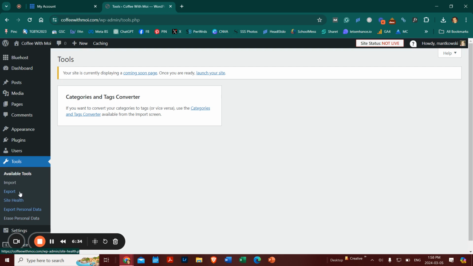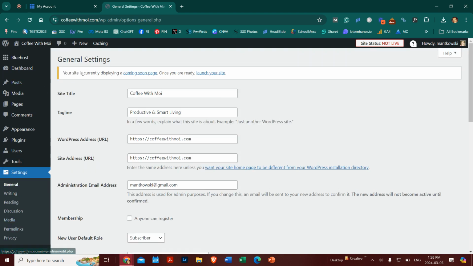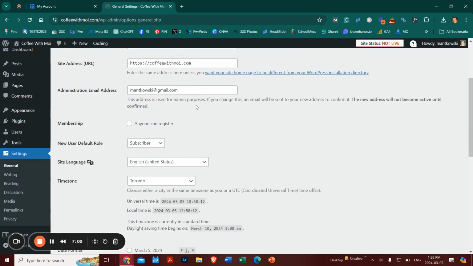Tools, this is for importing content, exporting it when you want to move all of your content from this site to some other site. This, again, is very rarely used, but this is where things get interesting. So your site title here, your tagline you can add. This I would not touch because if you touch one of these, you might actually cause problems with your site not working and having problems accessing it.